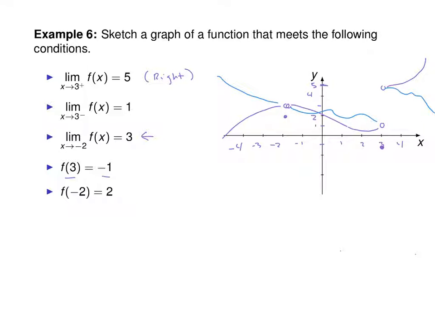And so this one says, well, as you go at 3 from the left, you have to get close to 1. So your function has to eventually go near to 1 near that value on that one side. So what I would think the best way to do these questions is sketch something and then go back and recheck your conditions, like are they met? If you go at 3 from the right, do your y's get close to 5? Yes, they do. If you go at 3 from the left, do you get close to 1? Yes. If you go to -2, do your y's get close to 3? Yes, they do. And are these last two conditions met? Well, those are the easy ones.